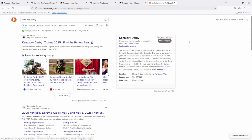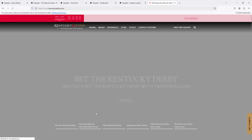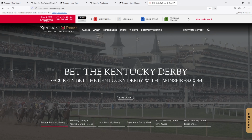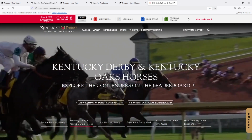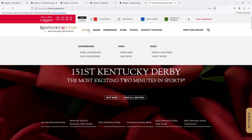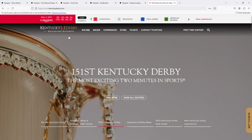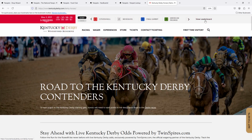Yeah, it's always a struggle. The worst part about the Kentucky Derby, when you go to a casino, is that you have to deal with people that have never bet on horses at all. They have no idea. There are these self-service kiosks and they have no idea what they're doing, because you have to actually pick the race. There's multiple races happening around the country and you have to pick the specific place, the race number, and all that. It's not like you just walk up and it's set to the Kentucky Derby race that's happening. They don't have it set that way. You have to make sure of the choices, or you walk up to a person and they can just punch it in for you because they know what you want.